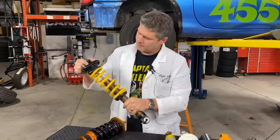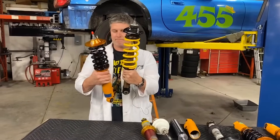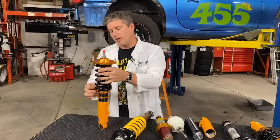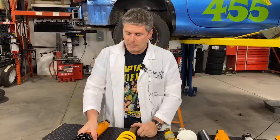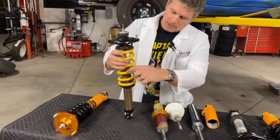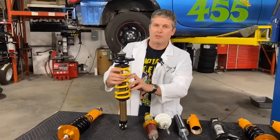So I often use spring length as an indicator of the expected travel of the shock — you can really see the difference here. That's a two inch difference in length. This shock is obviously designed to use as much travel as possible. This one, I'm pretty sure, is designed to be used as low as possible, because as soon as you start going higher you will need longer and longer springs. We actually found with the VMAX we had to extend the springs because people were running them higher than we expected. If you think you're having coil bind, the symptoms are when you hit a bump most of them are okay, and then there's one that has a really hard metal-on-metal crashing feel. You'll also get marks on your springs — little lines right where two coils have come together. If you're getting that, you need a longer spring, or you need to lower your car, because it will break things.